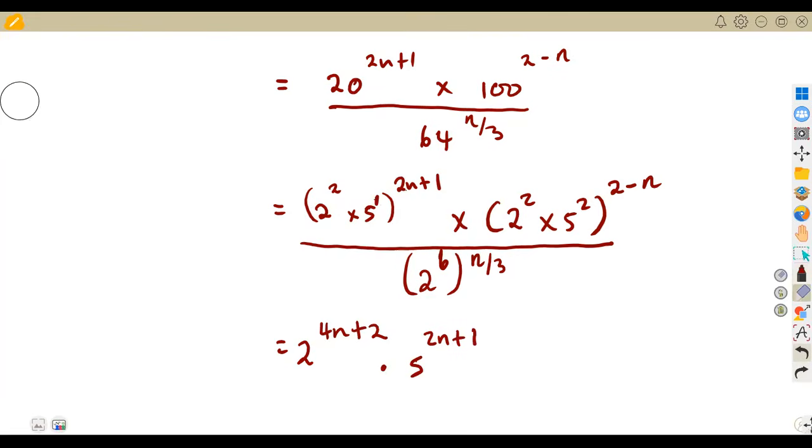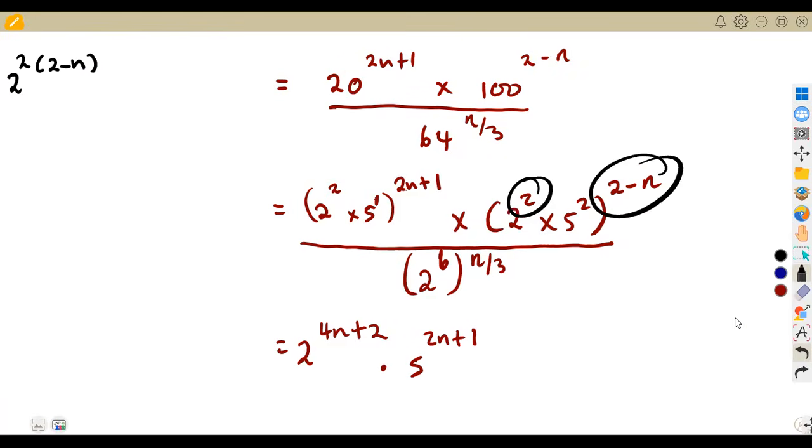Okay. Let's move on to this one here. Also the same thing. This is 2 to the exponent of 2 raised to the exponent of 2n minus 1. So it was supposed to be written as 2 to the exponent of 2 being raised to the exponent of 2 minus n. There's an exponent and there's also an exponent. So this multiplies. 2 distributes everything. So that is going to be 2 to the exponent of 2 times 2, which is 4, 2 times negative 2, 2 times negative n, which is negative 2n.